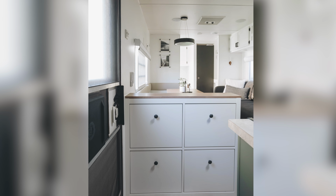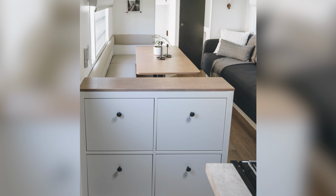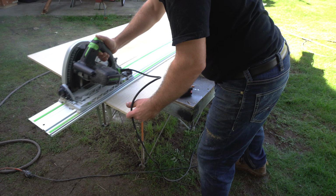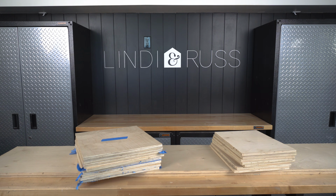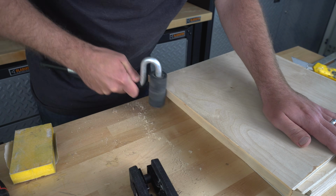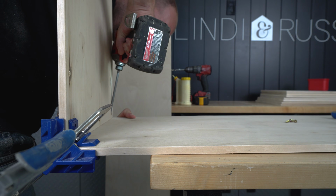There's always those thin IKEA versions of the shoe cabinets we use on our RV that worked really good. We didn't have space again for that in this space, and we had a pretty low window, so we just decided to build our own for a couple $100. Essentially I just used 2 sheets of plywood and some edge banding and cut it all to size and pocket holed it together and added some stain and varnish, and we had a really nice custom shoe cabinet.